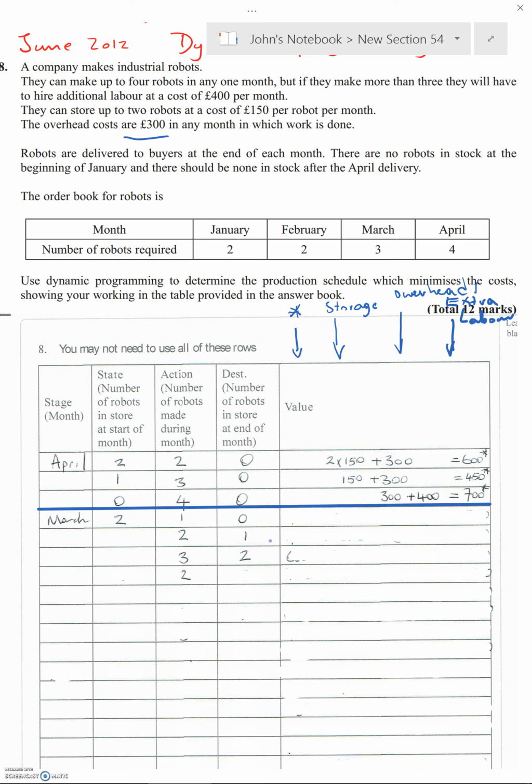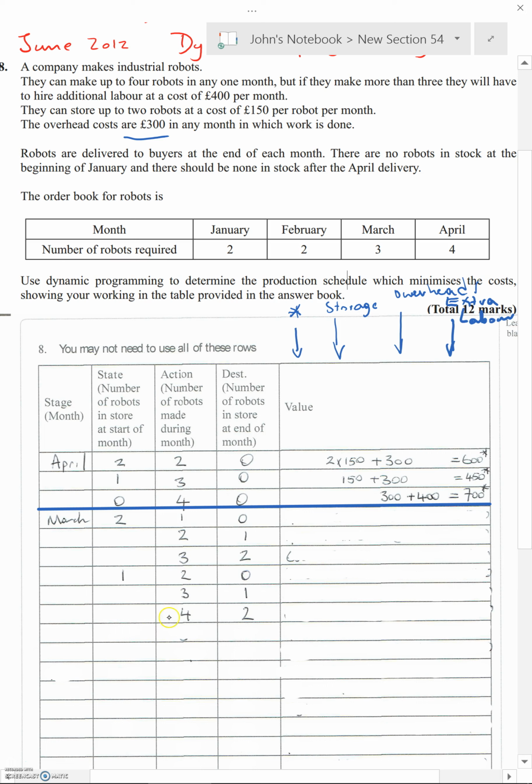Okay, we're now on to the next state, which is 1. If we make 1, then we could produce just 2, in which case there's none left in the destination column, which is storage for the following month. We could make 3, in which case there's 1 left for storage, or we could make 4, in which case there's 2 left for storage.